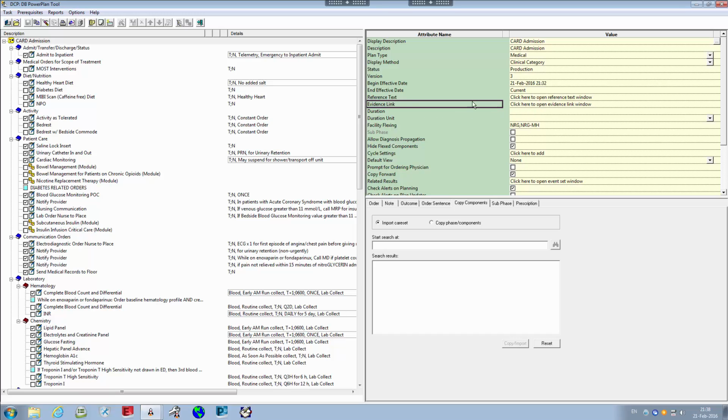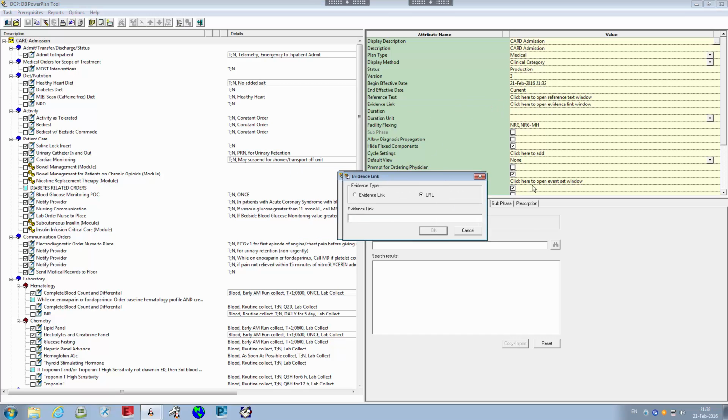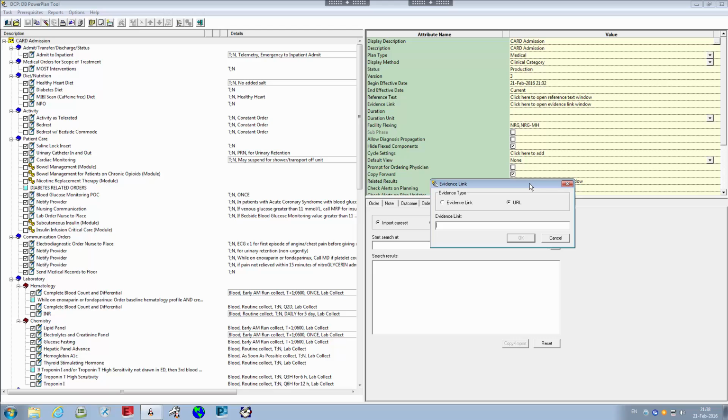Now the evidence link, now kind of similar to the reference text, we can actually embed links to a website here. So let's say BC Cancer Agency had a nice link to a PDF on their website, and we want to use that.